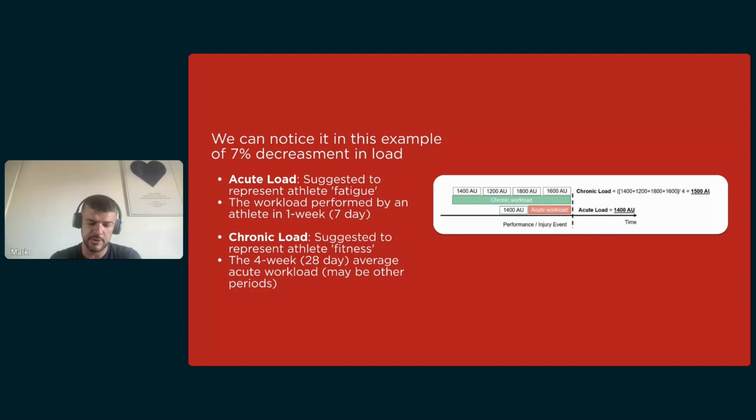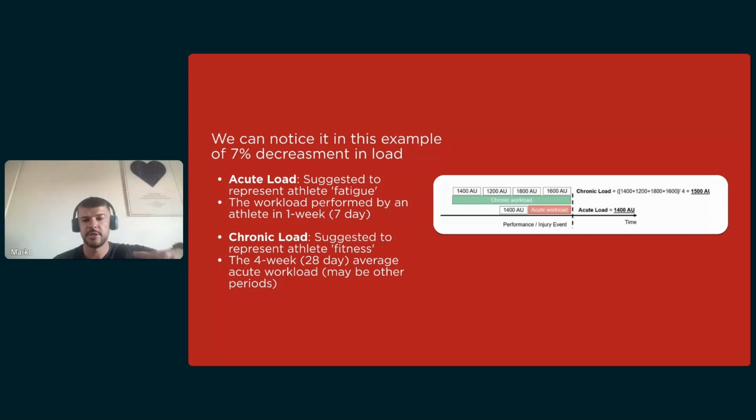And when it comes to starting the preseason, I always say lean on your off season or lean on the last weeks of in season. So if Edward, in the last week of in season, sprinted 200 meters, this is something that I will definitely use, and I will start with this. This will be my weekly volume because this is something that Edward is adapted to. Chronic loads reflect the adaptation process and improvement.